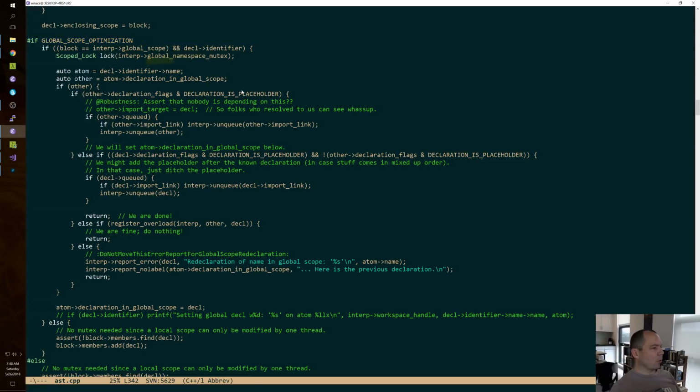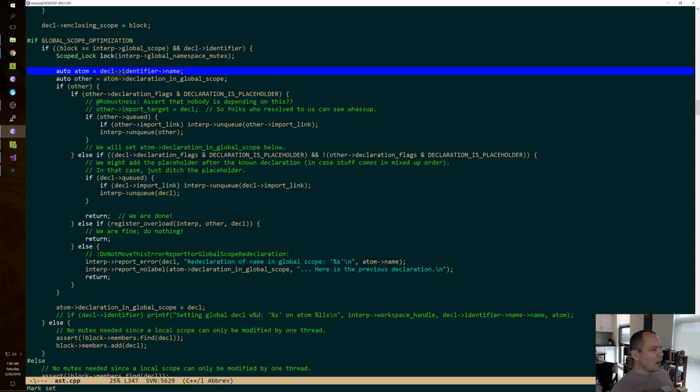So it's quite possible that we're doing something in here that we shouldn't. Okay. Let's see. And I don't know if I'm going to need global namespace mutex anymore, but I'm going to keep it just in case. Okay, so what do?